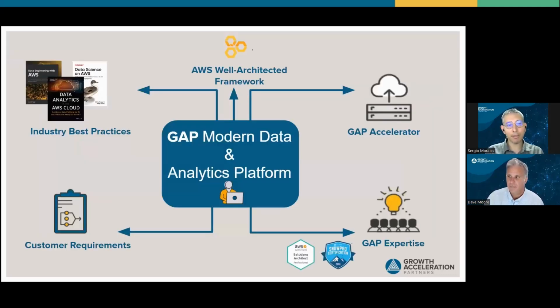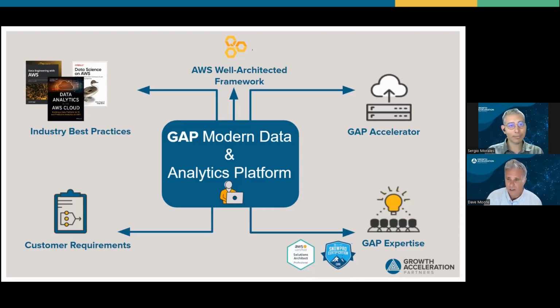Great. Yeah, absolutely. Okay, so at GAP, we took that as a blueprint, as well as our GAP expertise that you'll see here in the bottom. You're going to see an AWS and Snowflake option that you have. We use that with customer requirements, and there's one of the books that I referenced earlier with our diagram to see if we missed anything. So we check out those types of resources.